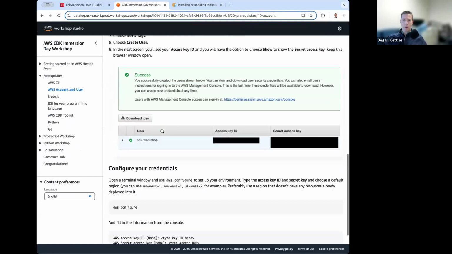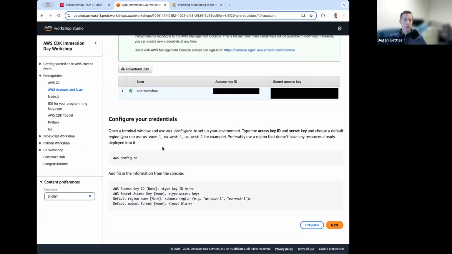Okay, and I'm going to have to do that on my local terminal. So let me change my sharing so that I am now sharing my terminal instead.